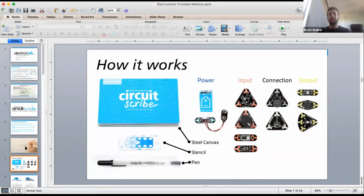Basically how it works is, we had a pretty successful Kickstarter campaign. We used that money to get all of our non-toxic certifications and get the supply chain put in place. What's great is that these pens you see are, if you're familiar with the Sakura Jelly Roll pens we all grew up with, the metallic flake pens, Sakura out of Japan actually makes our pens for us. So it's a very nice, robust pen with our non-toxic internal formulation conductive ink that's aqueous based.